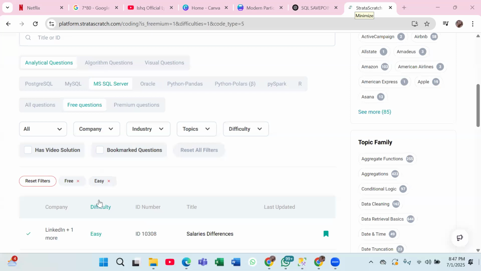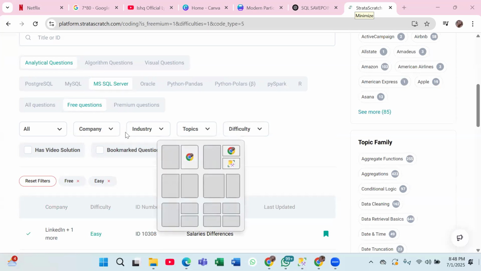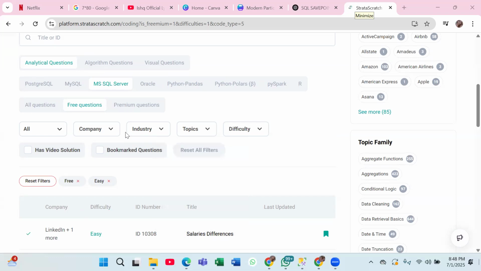And after that, once you are done with easy, try to move towards medium questions. Once I teach you about window functions, after that you guys can do medium as well. But those medium questions are different. Every question is different from the other, so you will be able to learn a lot. And if you are done with basic and medium questions, then you guys can crack any interview very easily. And you can work in your workplace also.